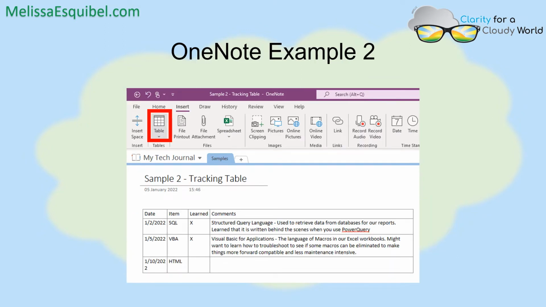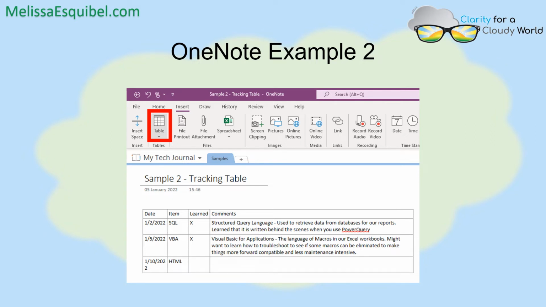Getting another layer here, if you use a table in OneNote or a Word document or even an Excel spreadsheet, and you can certainly create a table in Evernote, you can now create columns that give you more information. So not only, for example, do I want to know more about SQL or SQL, but this is the date that I discovered that I wanted to learn more about it.